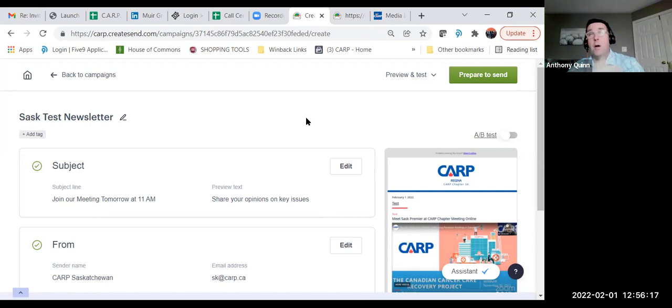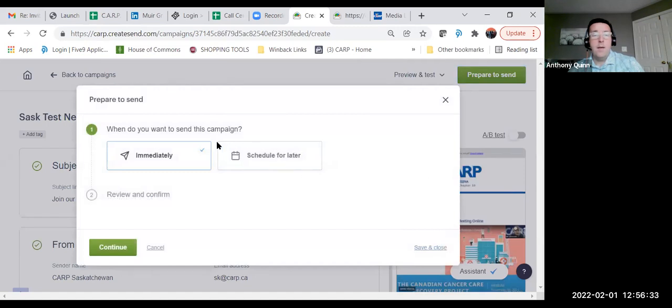And then upon receiving it, you can see what the subject line looks like. You can see what the design, the shape of the newsletter looks like. And once you're happy with that, then you can go to prepare to send. And this is what I'm talking about with getting closer to the pay option. You can send it immediately, or you can schedule for a later time. I tend to be working on deadlines for the newsletter, so I'm finishing it and sending it, but the chapter may on many occasions have the ability to schedule it for a later time.